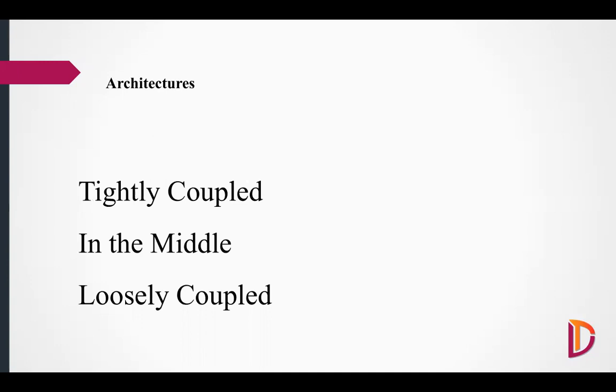So in terms of architectures, we've got applications which are tightly coupled. There are then those applications which are loosely coupled. Again, I'll explain these things to you. And then there are those applications which lie in the middle, right? I know a lot of people who are listening to this presentation do not come from a tech background, but let me try to break it down into simple layman terms to help explain what tightly coupled, loosely coupled, and in the middle essentially mean.